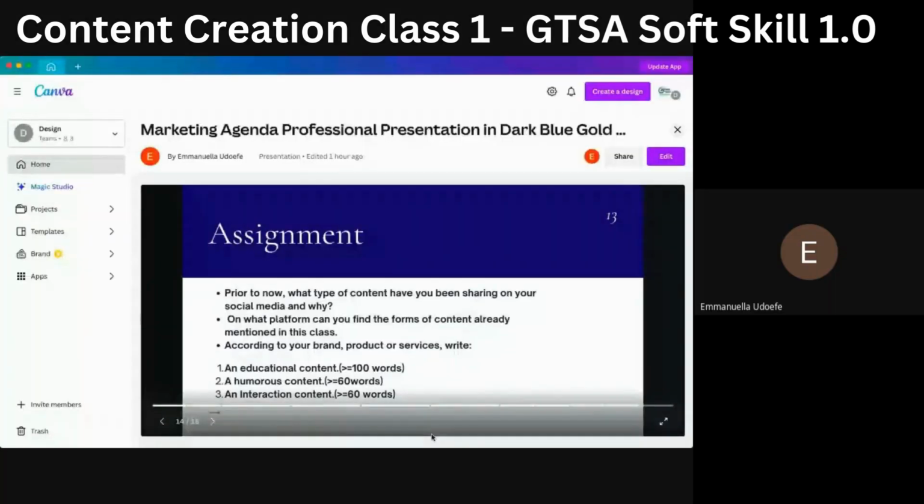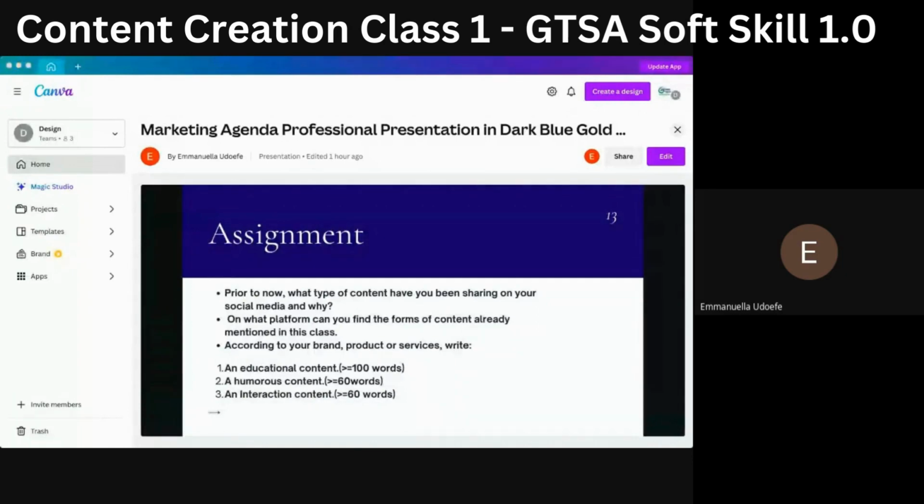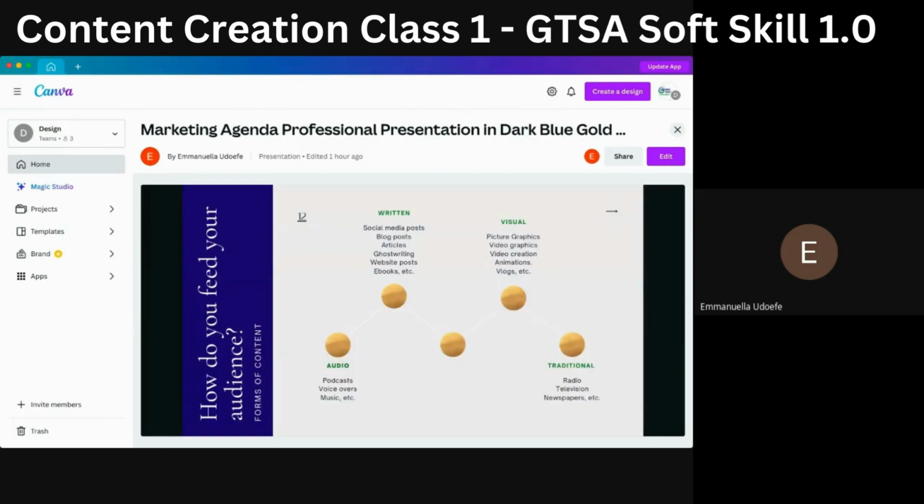So we talk about video content. On what platforms can you find video content? Talk about written content. On what platforms can you find written content? There are some platforms that some forms of content do not thrive on like the others. Let me just cite an example. For instance, Facebook. Though Facebook is picking up now in terms of video, but you will agree with me that you would rather go to Instagram or TikTok to watch videos than watch them on Facebook.